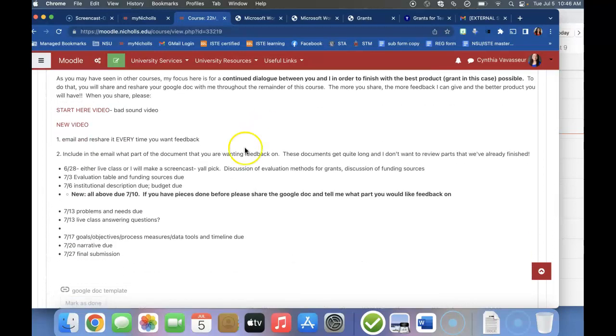If you go down, you will see that I have changed around the due dates. So we had stuff due on the 3rd. That just wasn't going to happen because my first video had a sound issue, my second video had a sound issue, and I was just out of the box with ISTE. So now these two steps are going to be due on the 10th, and then we'll have another either live class or screen recording, whichever y'all prefer, for the rest.